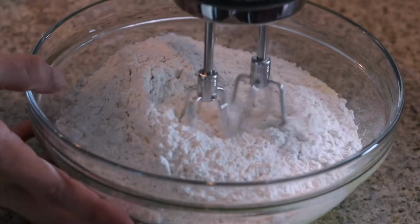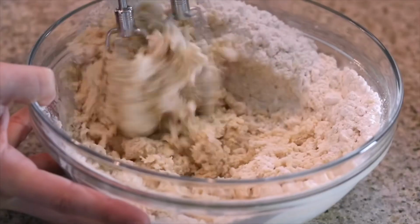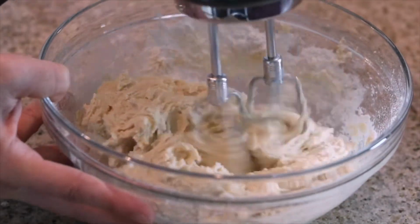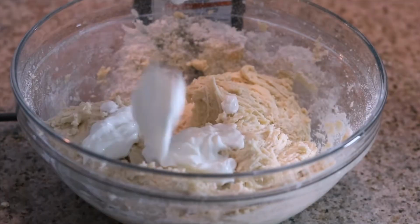And on a low speed this time with our hand mixer, we're going to slowly work our dry flour mixture into our wet mixture. And once that flour is fully worked in, we're going to follow that by adding in our sour cream. And staying on that nice low speed with our hand mixer, let's work that sour cream into our batter until it's nice and smooth.